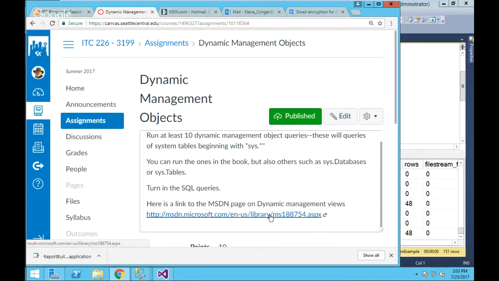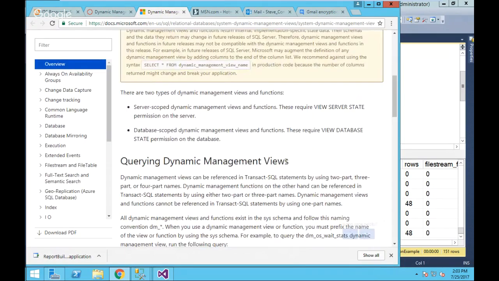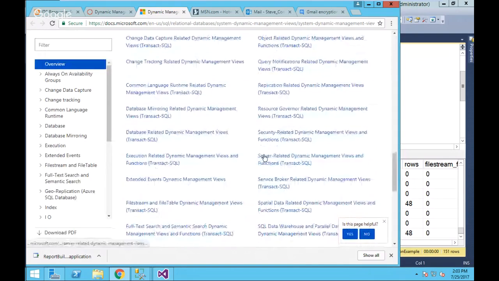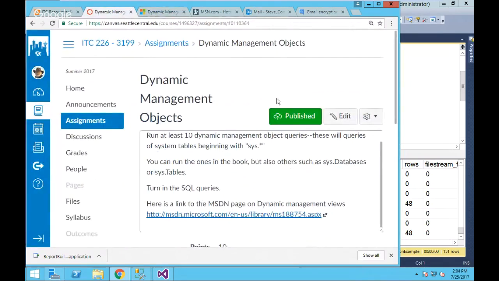And there's a page on the internet, Microsoft's description of them, with a list of all the different groupings. So just do like 10 of them, whatever ones you want to look at.